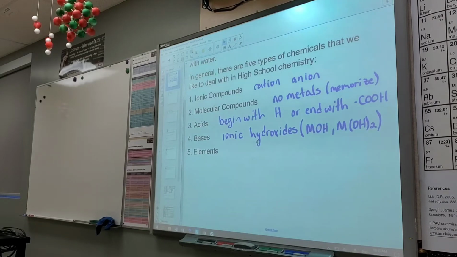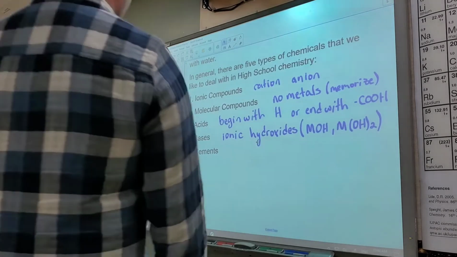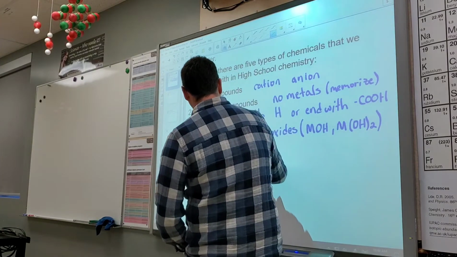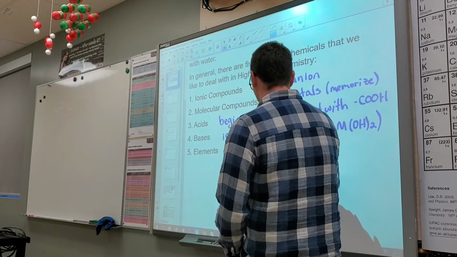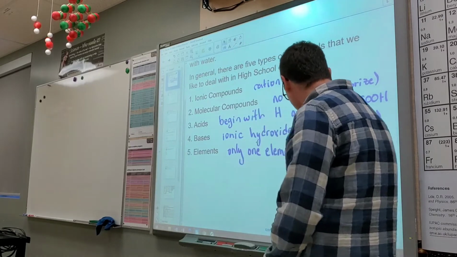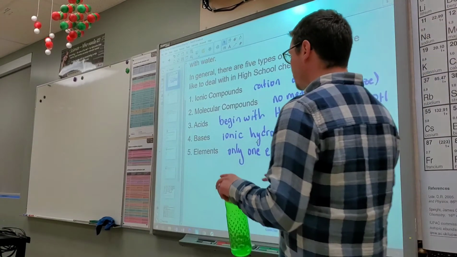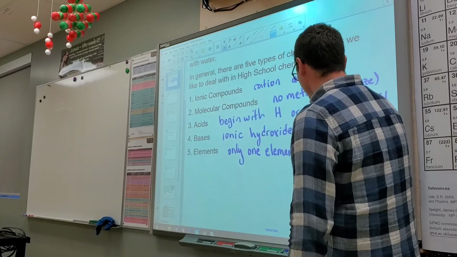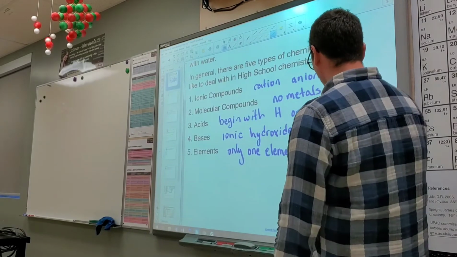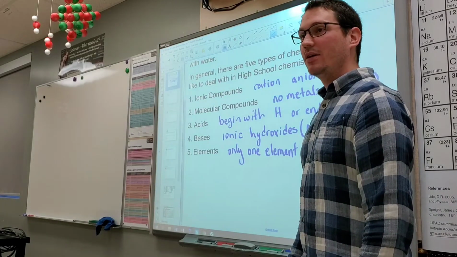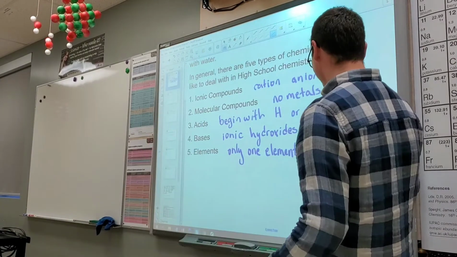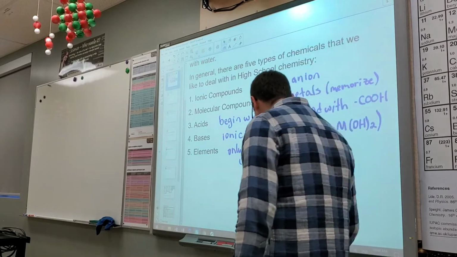And then elements. What do elements always look like? Just a single symbol, right? With a number maybe on it. You know what I mean? An element is only one element. Now that sounds stupid, defining an element as only one element, but that's what we're going to roll with right now. So for example, Fe, that's an element, right? Or S. Si, yeah, sure. But S8, that's kind of what I was going for. Well, that's my fault.